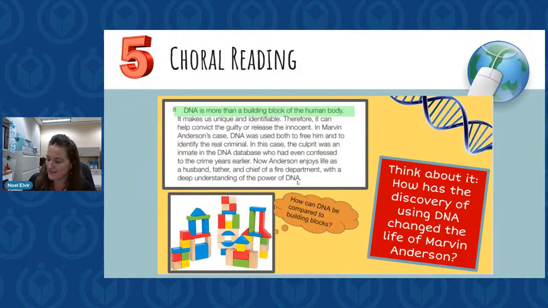So choral reading, many of us do in the classroom, is when students have a piece of text and I have a piece of text. In this example, I have a PowerPoint or Google Slides and I'm showing it in front of the class and I'm highlighting as I read and students are reading along with me. Then I have some questions that will allow students to reflect on what we've read. So in this example, I'm doing the reading and the students are able to hear me and read along with me.